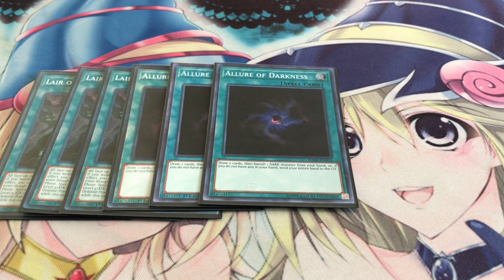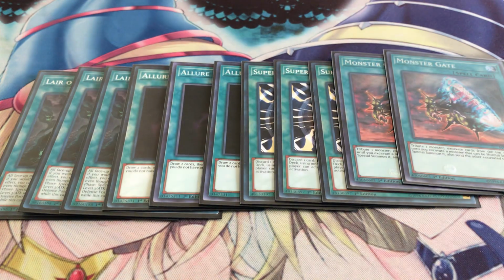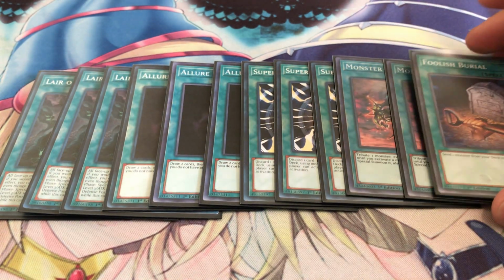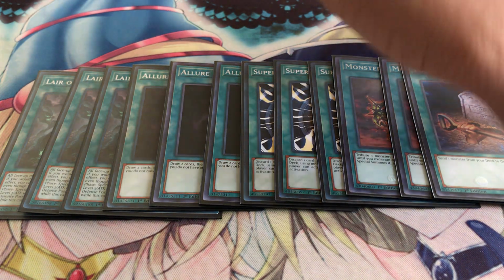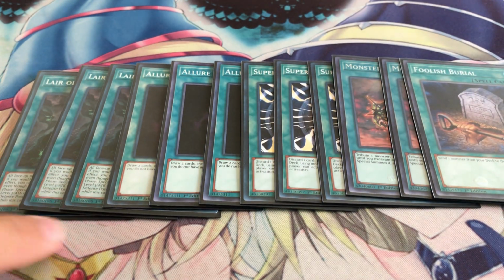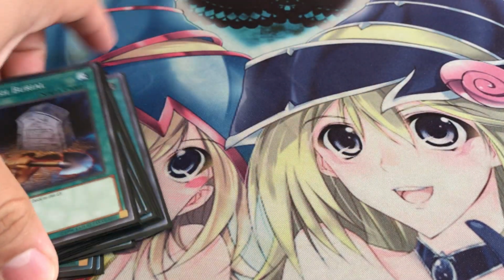Honestly, you're more reliant on your back row anyway, so you really shouldn't have any problems with that. 3 copies of Super Polymerization, 2 Monster Gate, and of course the 1 Foolish Burial. So, definitely a great package. I definitely like this. If I had to change anything, I may cut down Allure of Darkness by at least 1 copy just to run Terraforming, but I'm still debating on that.